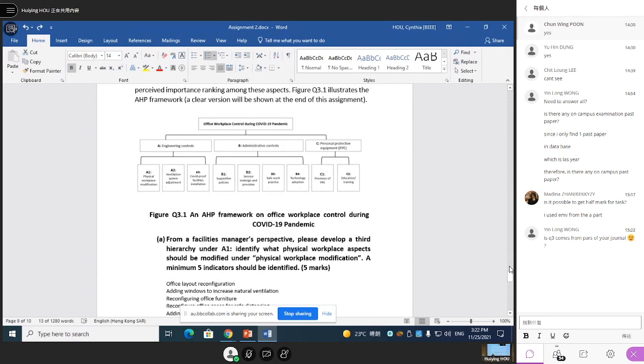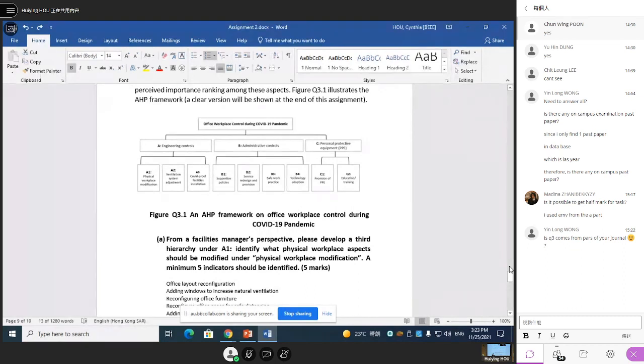So there are 3 approaches to manage. You can use administrative activities to manage, such as designing policies to manage the COVID-19 pandemic. You can design policies such as regular leave or salary allowance policies to control the number of workers attending the workplace. That's one way to control the COVID-19 pandemic. That's why we call it administrative controls.